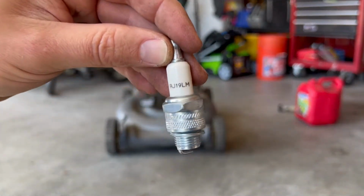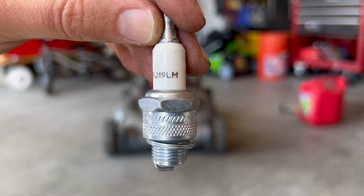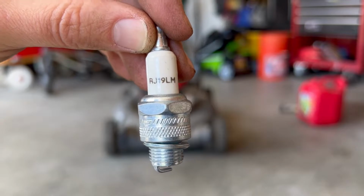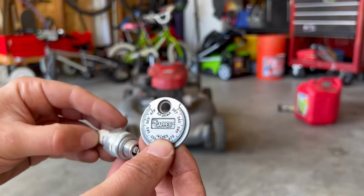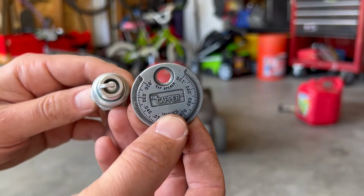So you're also going to want to replace your spark plug. Here's the spark plug that I'm using, but you can check what part number that you're going to need. Another important thing to do is make sure that the spark plug electrode is properly gapped. You want to use a gapper tool for that. It's only a couple bucks. You can find it at your local automotive parts store.